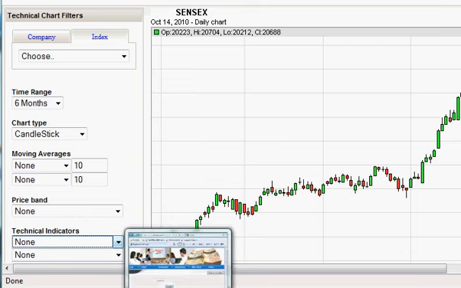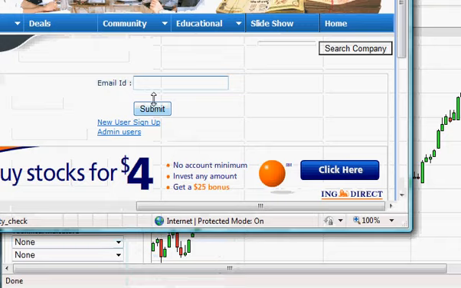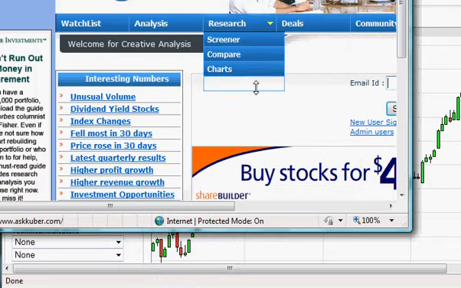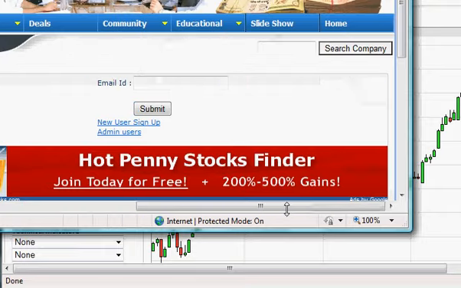To start with, technical charts are available under the research menu and technical charts option. When you click on the technical charts, a login screen will appear. This feature is available only to registered users. Our registration process is very simple.